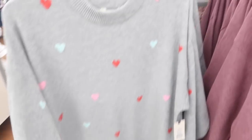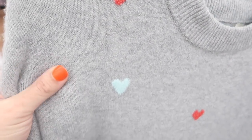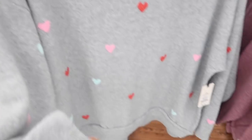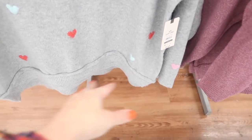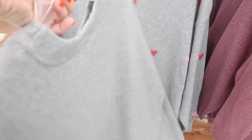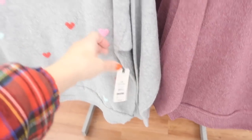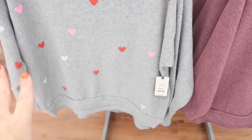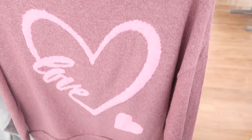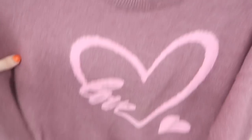New from Tara and Sky are these really cute Valentine's sweaters with a crew neckline, stretchy knit fabric, super soft, drop sleeve, ribbing at the bottom with seam detailing. The pattern only goes on the front — the back is solid. These are $21.98 and come in a multi-colored heart print and a 'Love' design. I would even get this in an extended size and wear it oversized with leggings.